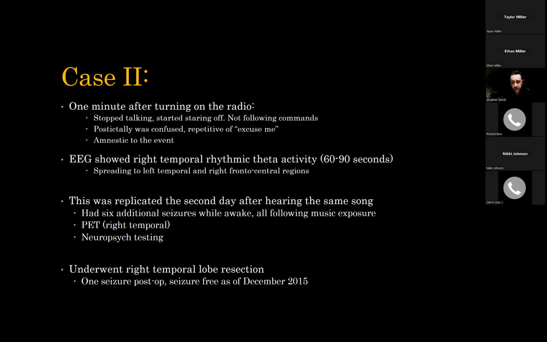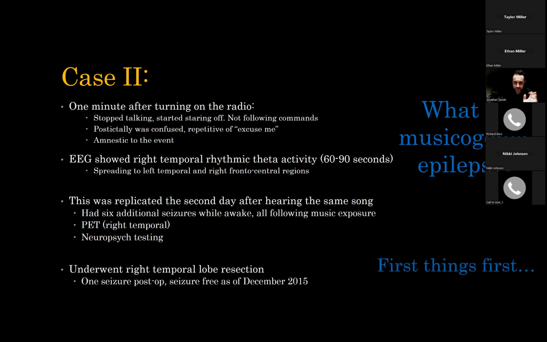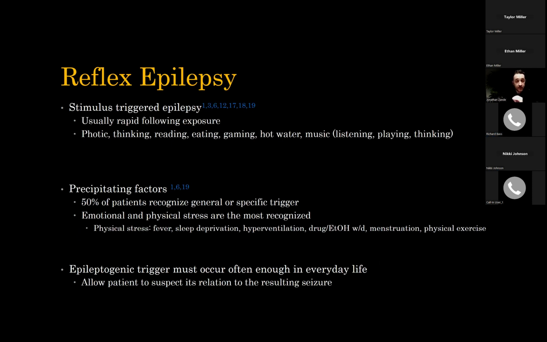He underwent a right temporal lobe resection, and he's essentially been seizure-free since 2015. That begs the question, what is musicogenic epilepsy? First things first, it is a reflex epilepsy. Reflex epilepsy is a rare form of epilepsy where a stimulus triggers a seizure. It's usually rapid. The stimulus happens, then the seizure occurs, and this can happen from a variety of different things.